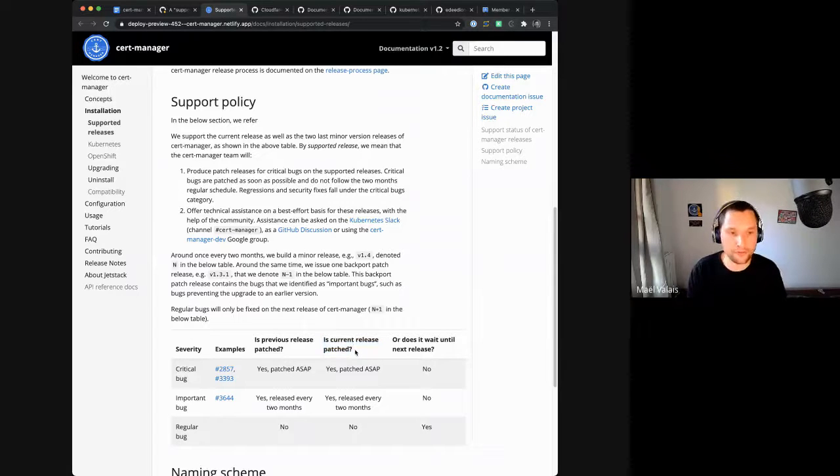So the previous release, for example, today is the 1.1 release. That's the previous minor release that is supported, and the current release is the 1.2 release. Yeah, so that's the support policy.